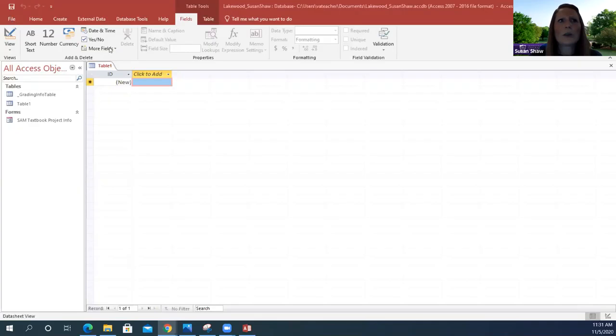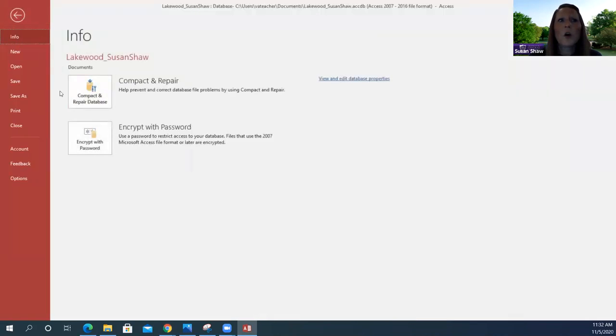You'll go back to, again, save as you go, click the little disc up here, close out tables as you're finishing by clicking this little X right here. When you get finished with your project and get ready to submit it, you'll go to the file button, file. You'll always want to compact and repair before you submit your assignment.